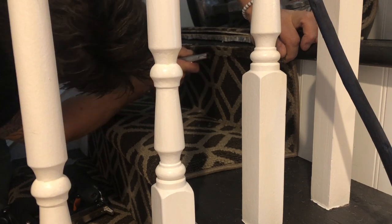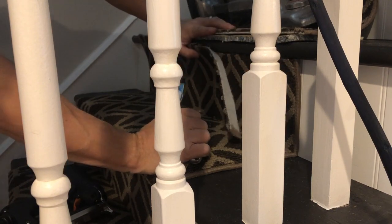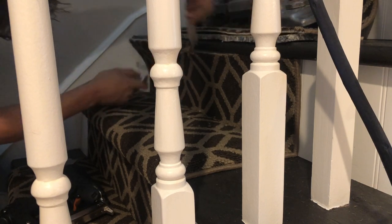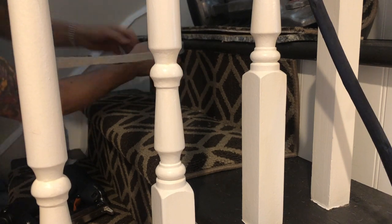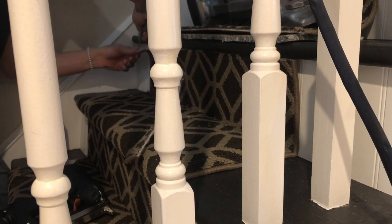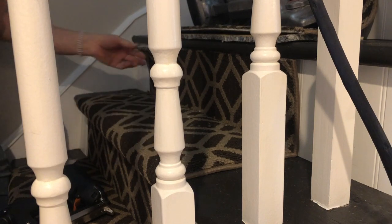And the only reason I'm doing this one different is because this is where it transitions from straight to pie, or straight to curved. And not easy, because straight is 28 inches, and when you curve it, all of a sudden that angle is going to change to, I think it goes about 28 and a half to 28 and three quarters. So we're going to show you how I deal with that in a minute. I'm going to cut this down just so that I can start making the transition from straight to curved.